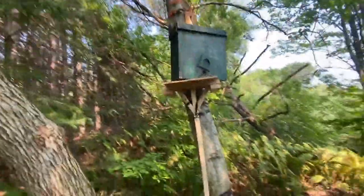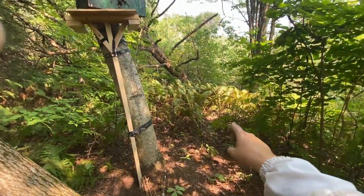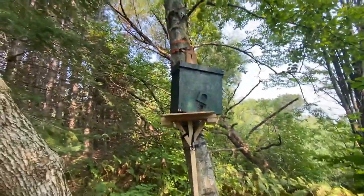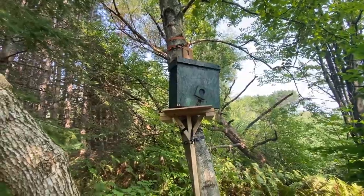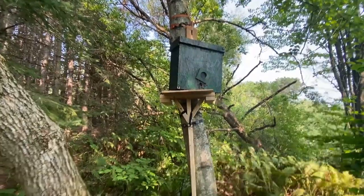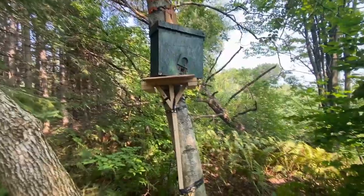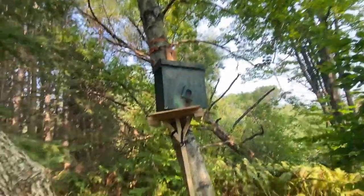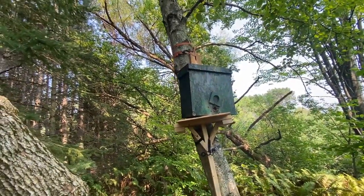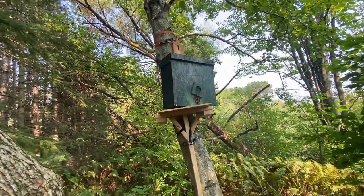I'm really debating. I'm thinking instead of bringing that swarm to my bee yard, I might try to just put a hive stand over there and keep it here instead. The worry is that this is such a small colony, and if I bring it into my bee yard with the others, it would probably make it more susceptible to robbing, which means that bees from the other colonies would come in and try to rob their honey and resources, which is not what we want, because these bees will need support right away. I'll need to start to feed them with sugar syrup so they can at least have a good amount of resources, a good amount of bees going into the winter.